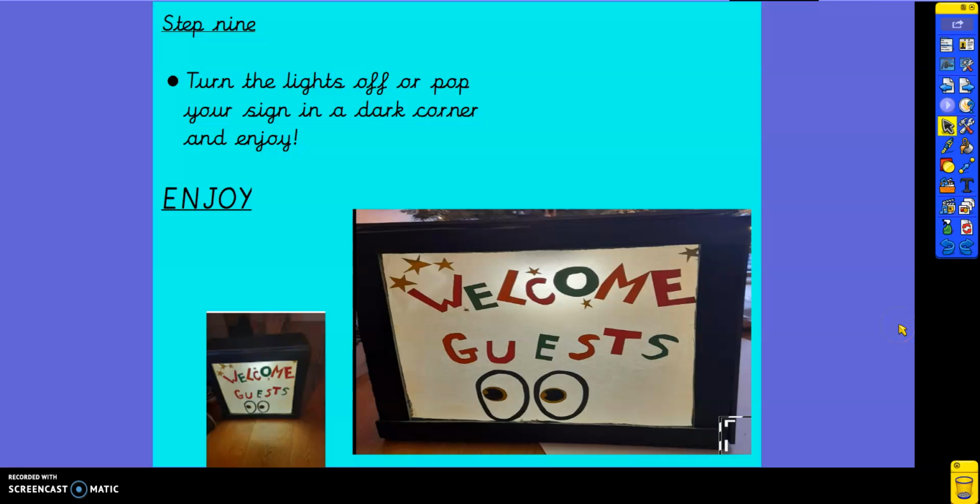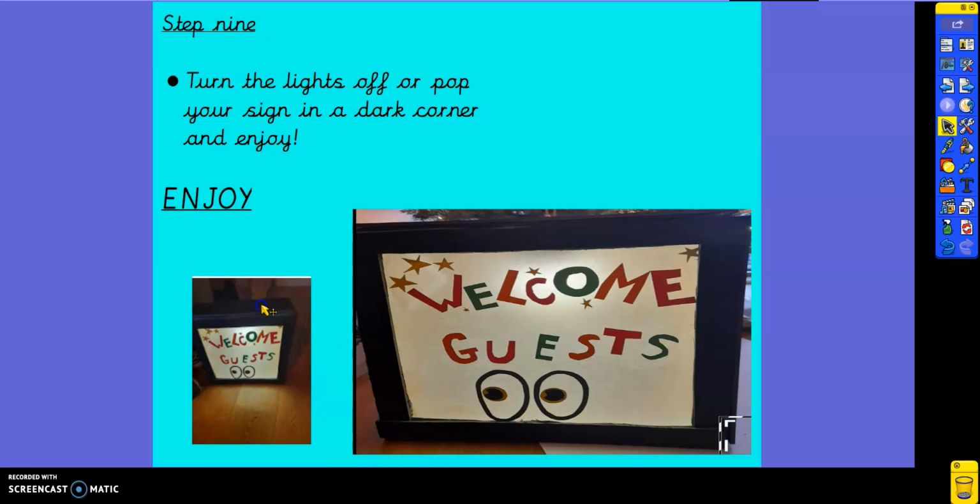And then once you've done that and you've hung your light source, everything is stuck securely together. If you've got a back, close it up. If not, you can pop it against a wall. Turn all the lights off in your room. Make sure that the light source in your box is on, but turn all the lights off in your room and enjoy your sign. So I put mine here in my hallway, and I still had the light from the living room, but it was still really bright. So I can't wait to see what it looks like when it actually starts to get darker later today.